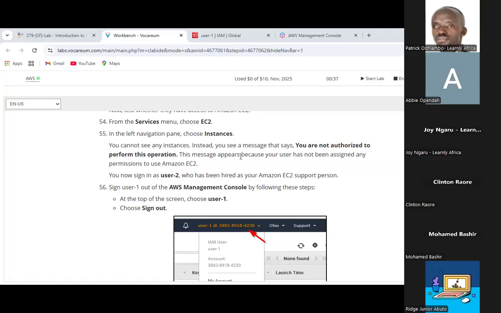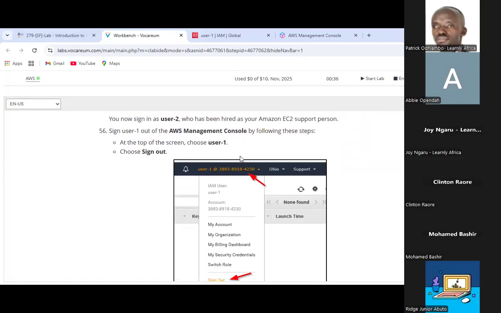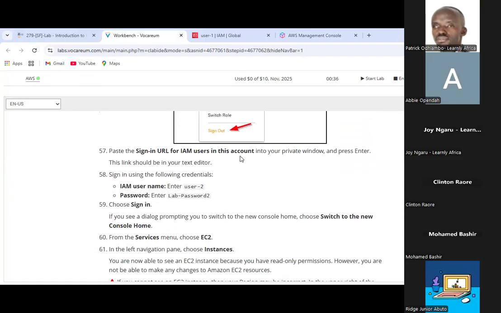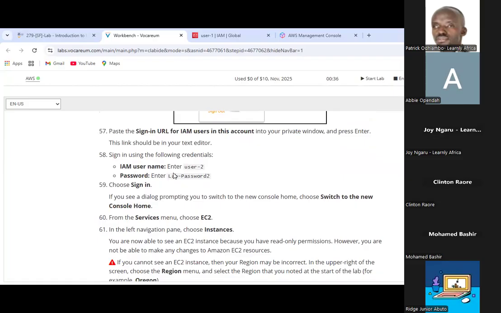Now let's go to user two. Username, you're going to enter user two, and then the password is lab password two. Sign in.